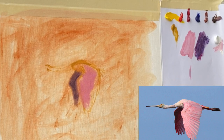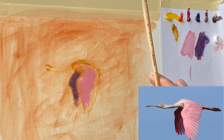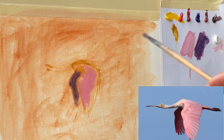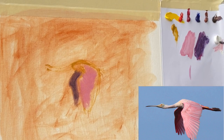And you could work like that, because it's not going to be too far off the darks where you need to be. By the time the painting dries and tacks up a little bit, you could go on and add darker color. So this is basically just to help me judge how dark or how light my colors are going to be. I'm not going for too dark or too light right away.